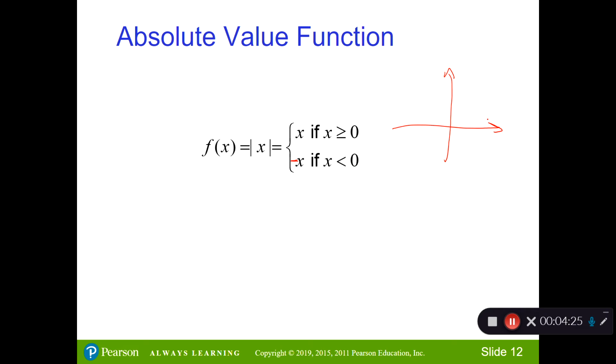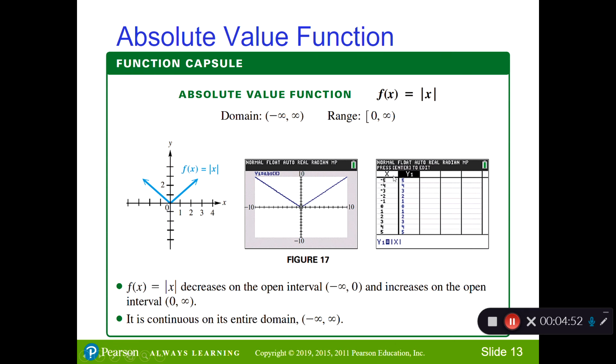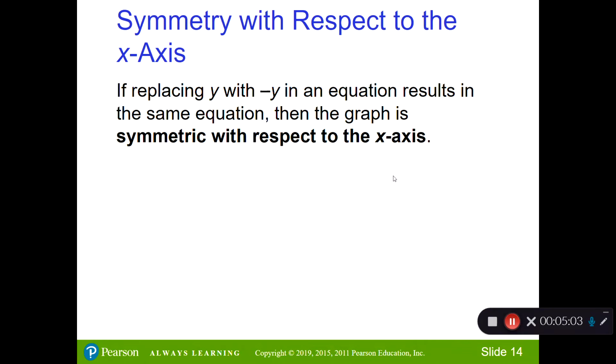What that means is over here where the graph is already positive, the positive values of x, it's just y equals x, a straight line that goes through with a slope of 1. Y equals negative x is what we'll have over here on the negative values of x, and that's a graph that looks like this, and that results in that absolute value function, which has this sort of graph. So here's a picture of that. We see the negative x on the negative x values and the positive x on the positive x values. Our domain is all real numbers, and our range is 0 to infinity, including the 0.